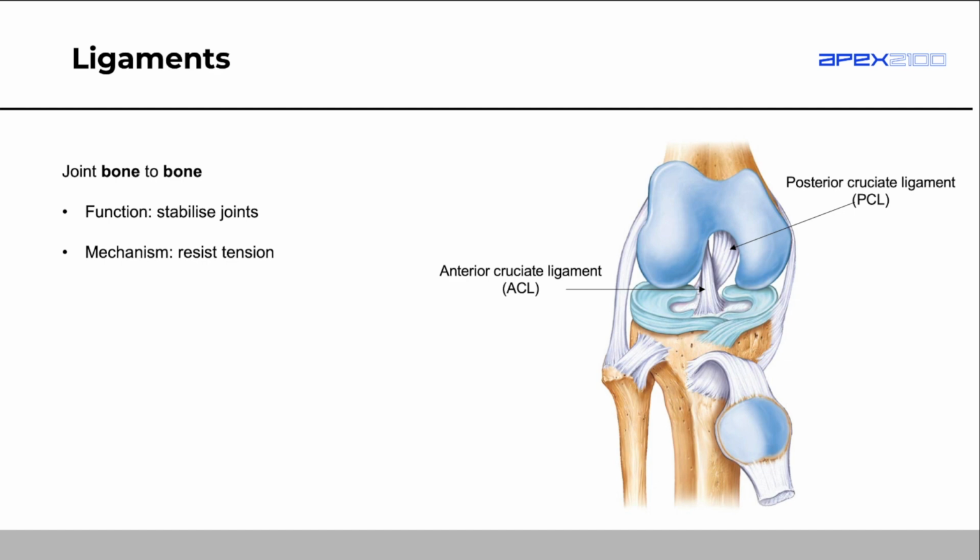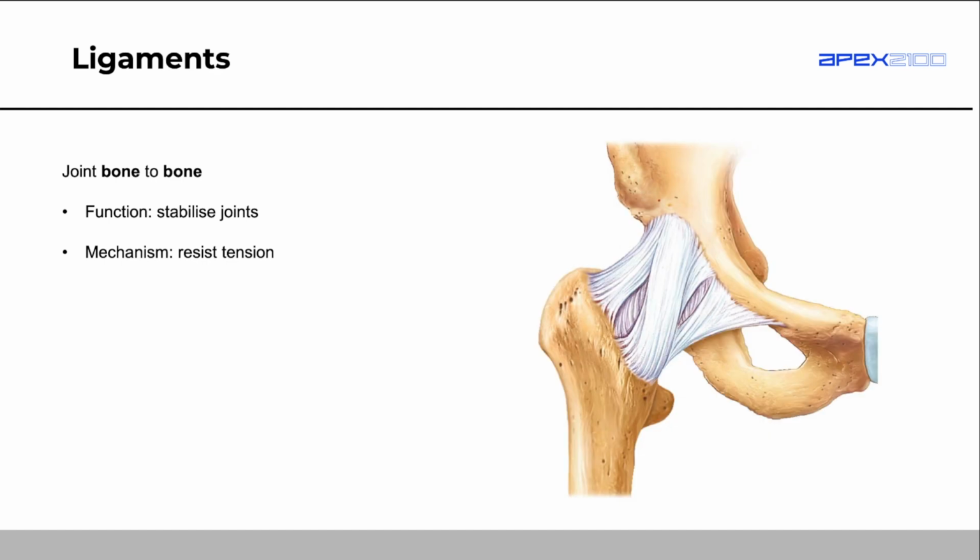The main ligaments that you guys probably all know about is the ACL, which is inside the knee, the anterior cruciate ligament. And there's also a posterior cruciate ligament called the PCL. We've also got ligaments on the outside of the knee, on the sides there, you can see in this picture. They work when they get pulled tight. When they get pulled apart, the ligament pulls tight to restrict that movement and to stabilize the joint. You can see around the hip as well. So this is the femur joining into the coxal bone. We've got heaps of ligaments that surround that joint to help to stabilize that joint.